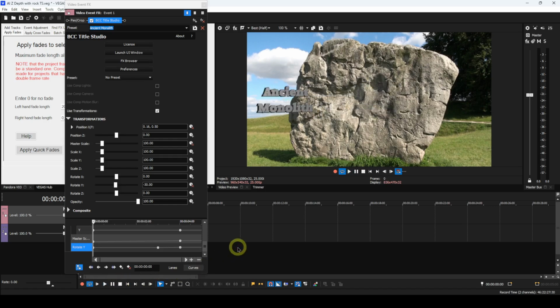Okay, so that looks good. I'll now close the UI.